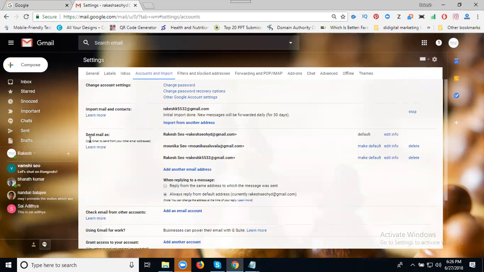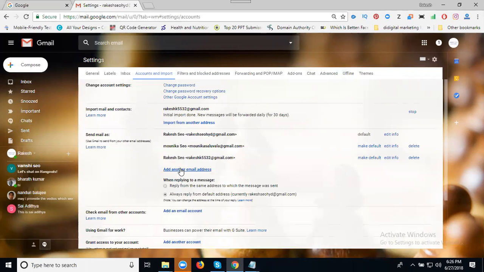Here, what is it called? Send mail as. Select from n number of emails here. Now select Add another email address. Here we have a question: can you add Yahoo? We can't. They accept only Gmail or official email addresses, like info@flipkart.com or info@amazon.in. If it's your official email address, carry the password along with the Gmail also.